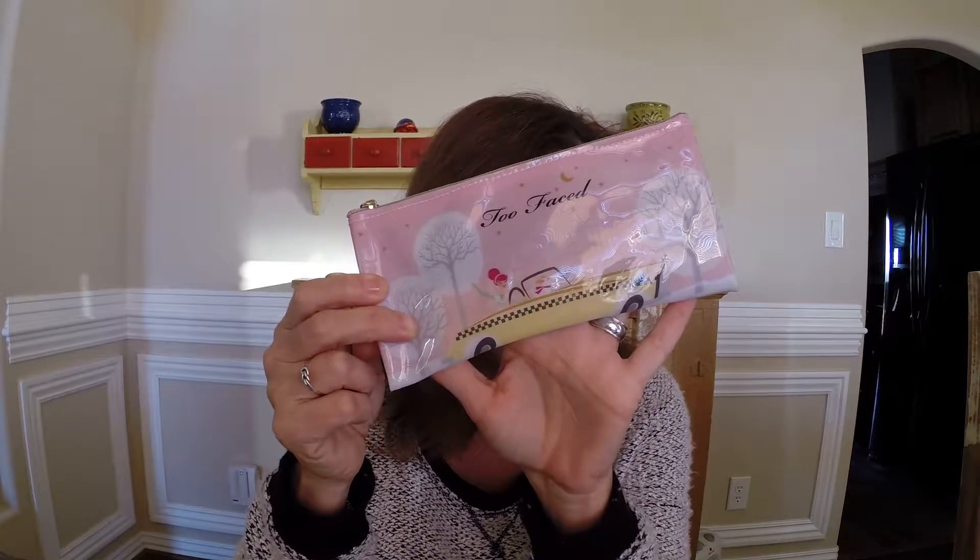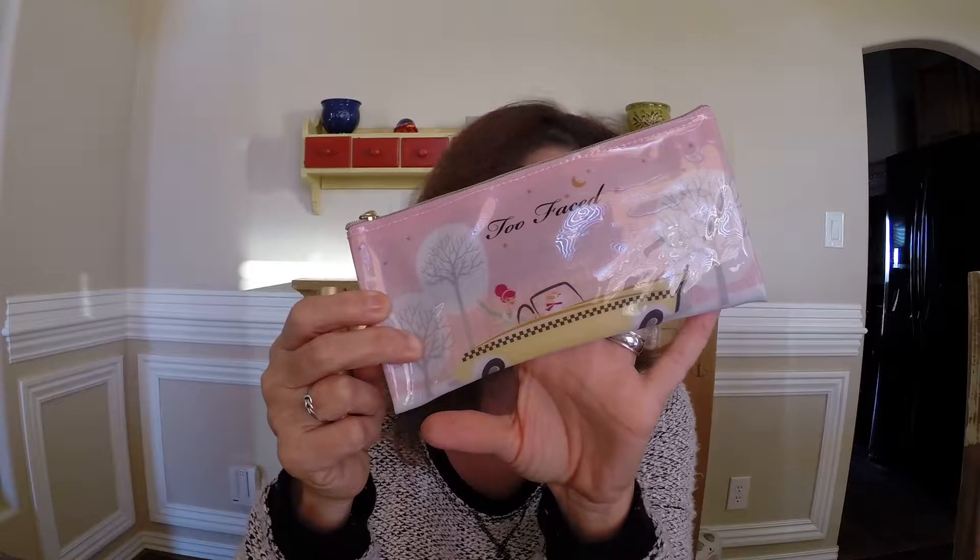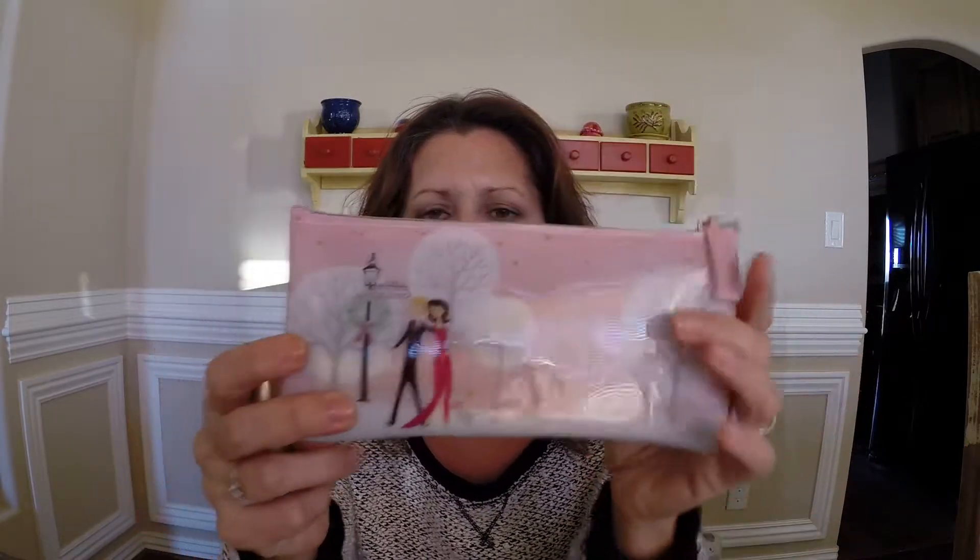Now I'm going to take you to my favorite lipsticks. My favorites are Too Faced. I have one that's a matte, but all of the other ones are a lip cream — they're $22 each. Right now there's a set I just bought for $29 that you can get on the Too Faced site. It's from the new Christmas collection, Christmas in New York, and the bag is so cute. You get three lipsticks in here, so $29 for the bag and the three lipsticks is a great deal. These come in gold packaging that's super weighted and heavy and it feels so nice.